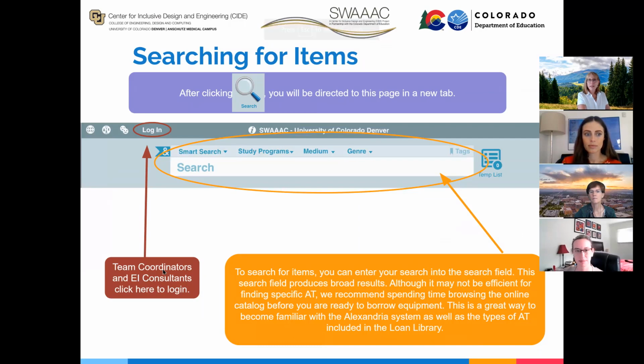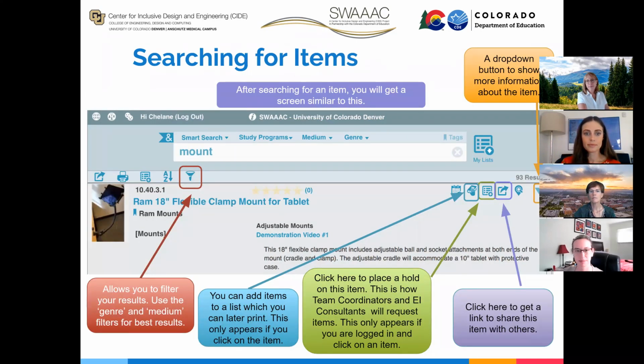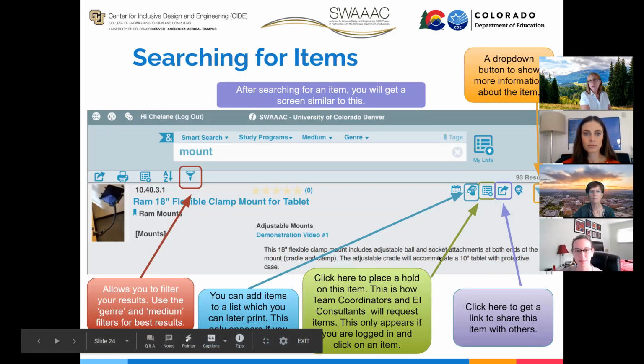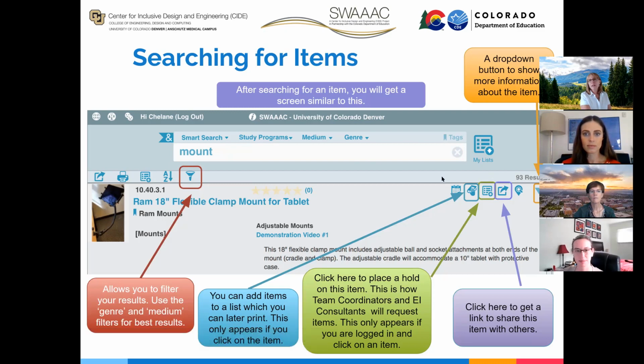And another slide that, again, points out opportunities to log in and search. And then here, once you're logged in, are a variety of icons that will appear on the right-hand side of an entry.